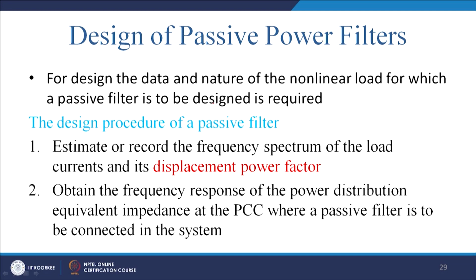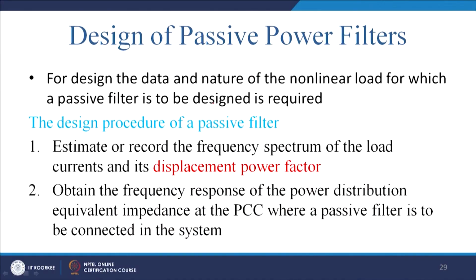We, as a designer, need to know whether it is a single phase system, in which there is a presence of the third harmonic, fifth harmonic, seventh harmonic; whether it is a 3-phase 3-wire system, where you will have harmonics like the fifth, 7th, 11th and 13th; or whether it is a 3-phase 4-wire system, where there will also be a third harmonic, 5th, 7th, then 9th. The 6th will be absent because it is an even harmonic, and so on.